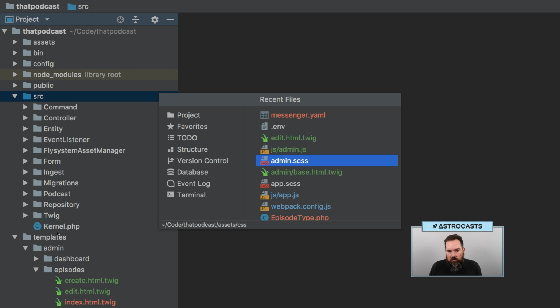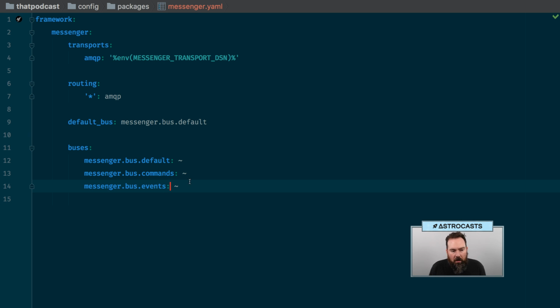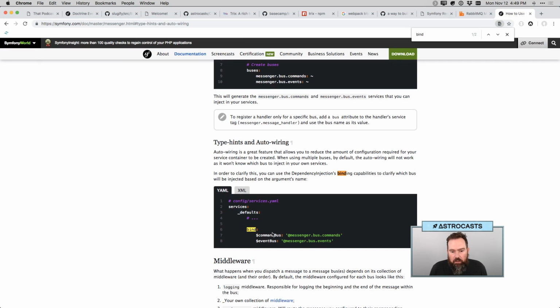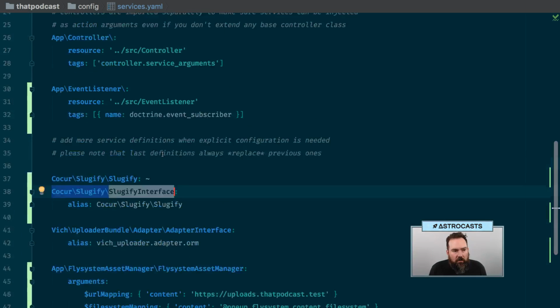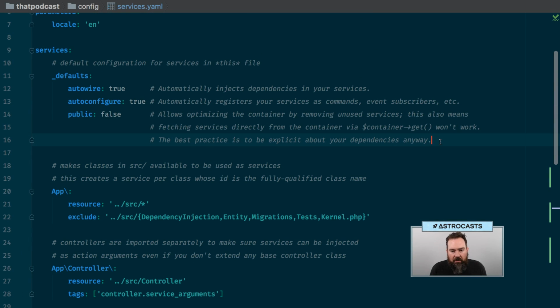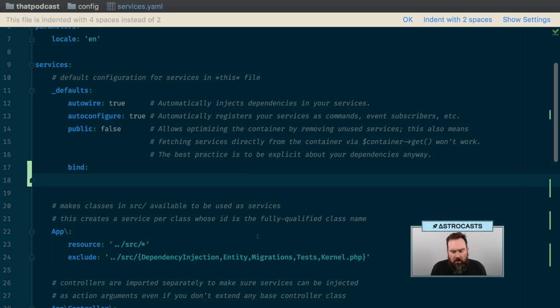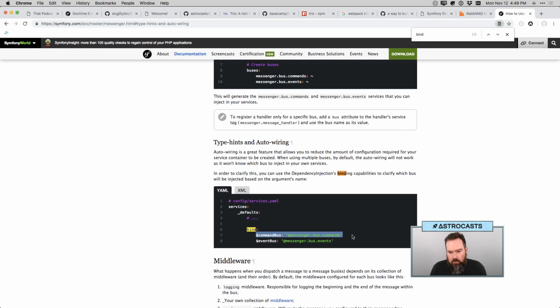If we go back to services or messenger, what we can do here is change defaults, which is at the top, to say bind. There we go.